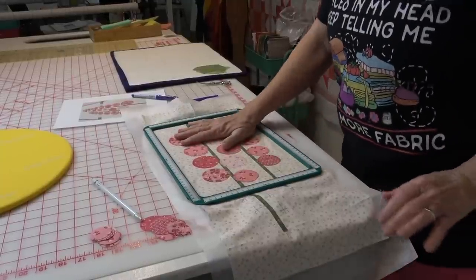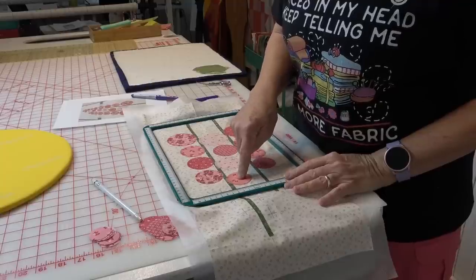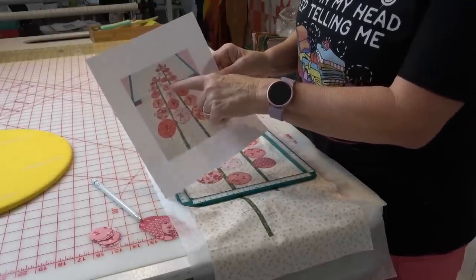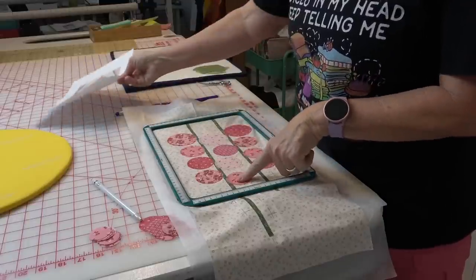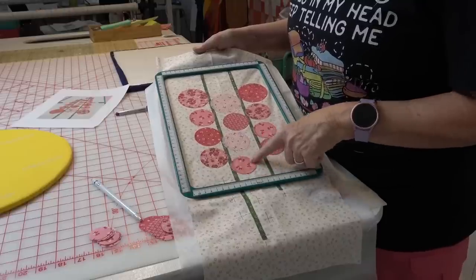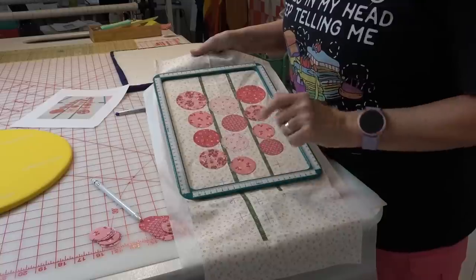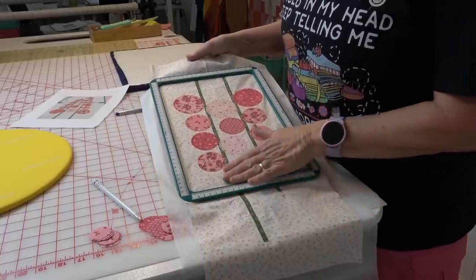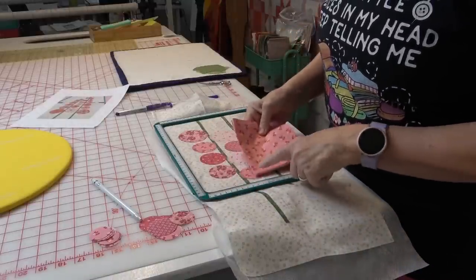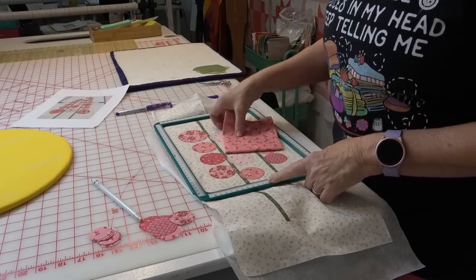I'm getting ready to rehoop, and I have to confess, I didn't cut the right fabric according to what Lori has on hers right here for this one, two, three, fourth one up. So what I ended up doing in the embroidery machine, after it stitched the placement line, I used the needle plus minus button, and I went back to that stitch again, and I just set the fabric over it and let it do a tack down. And then I trimmed it away with scissors and it stitched out just fine.